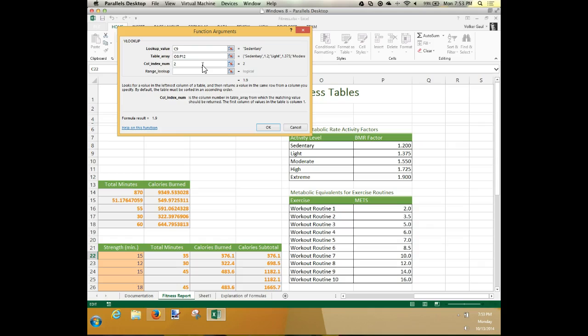Which column do you want? Column number 2. And then finally, the good news is you don't have to worry about the second part. Lookups can do ranges. If you're between 0 and 25 pounds on your shipping package, you get this much. If you're between 25 and 50, you get this much. If you're between 50 and 100, you get charged this much. It's called a range lookup. We're not doing any range lookups in this unit.